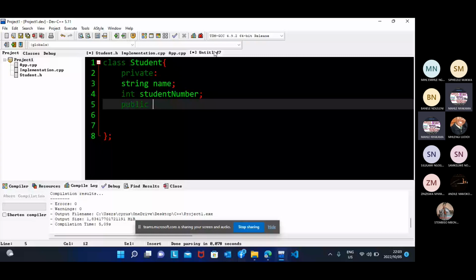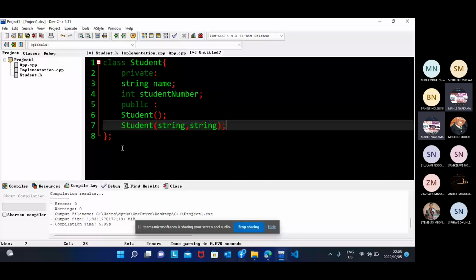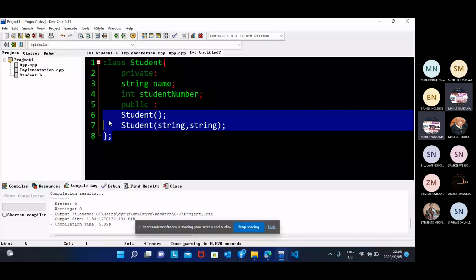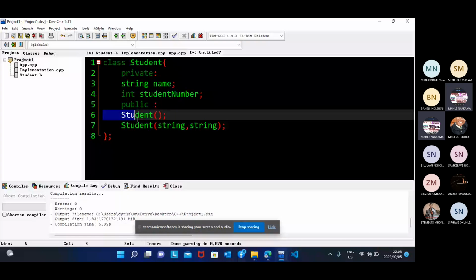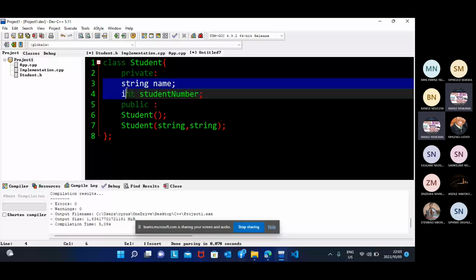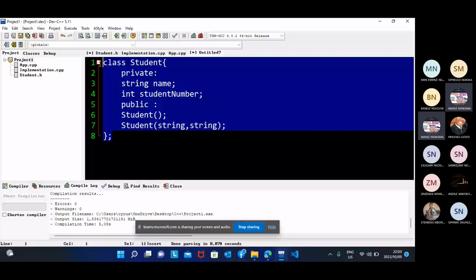So a class is also a user-defined data type. A class is a collection of variables as well as functions. So look at this piece. This piece consists of a function, and this part consists of variables, but they are encapsulated in a single class.